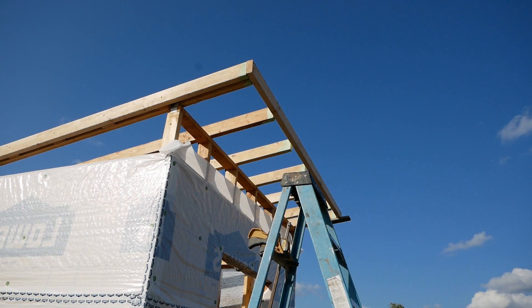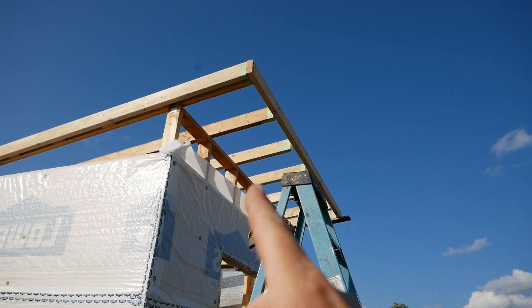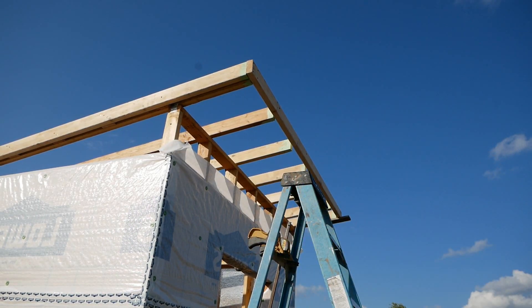All right, that's one side — it fought me a little bit to get that corner right where I wanted it, and I'm probably going to have the same deal on the other side. But that's basically how I'm attaching that fascia board. Once I've got everything on the ends good, I'll go back and slide all those center studs I didn't nail down forward, square everything up using a clamp to twist them into position, then go back in and nail everything up on the inside.